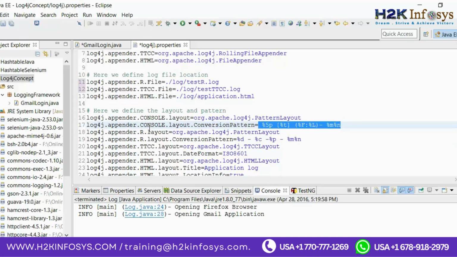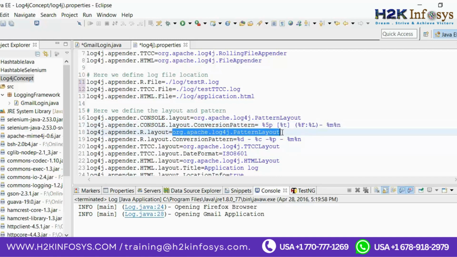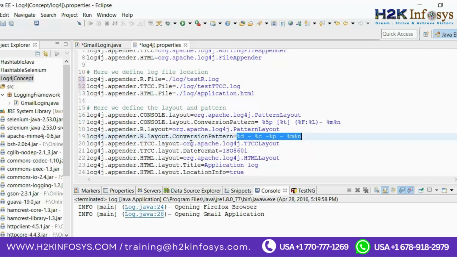Similarly, if you want to put the pattern in your R format, this is the package to be used. And what is the format? This is the format. Similarly, in your text format, what is the pattern that you want to use? For that pattern, this is the package. And what is the format of your text format? This is the format. You can change these formats.